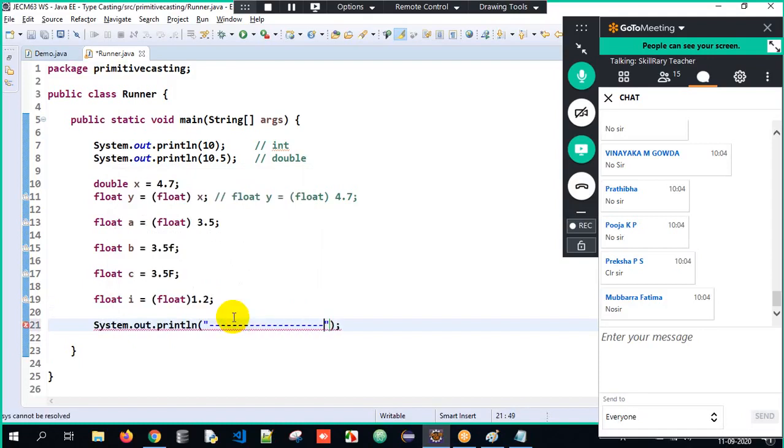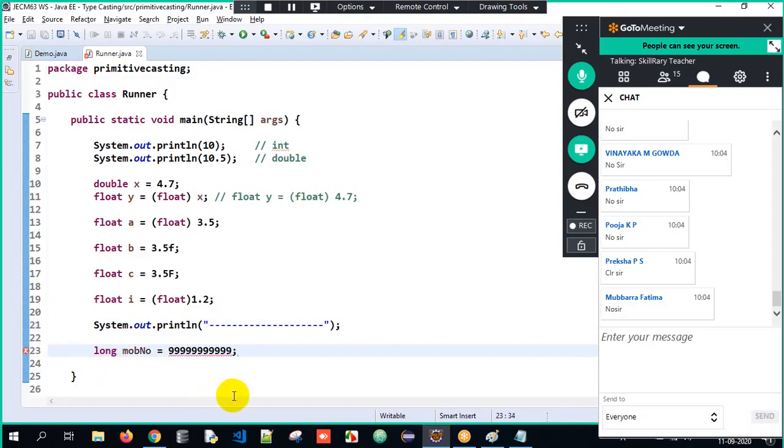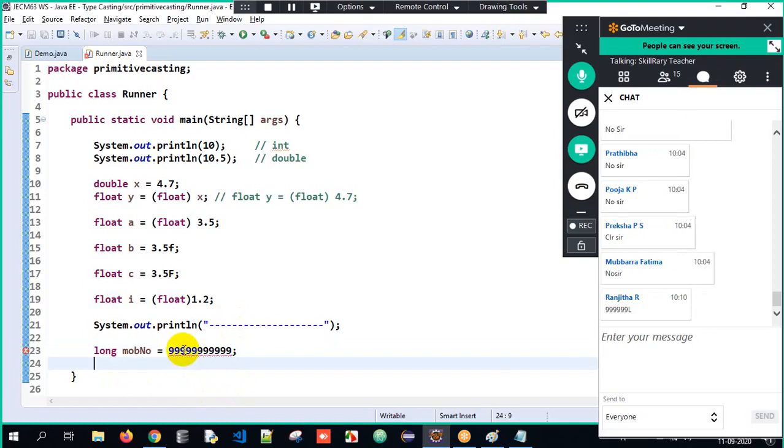Similarly, now when I try to write, see here, long mobile number. If you talk about your mobile number, it's a huge number. Imagine it's 9999 some data. So this is a huge number. But why is it giving an error over here? When I try to write a huge number over here, it would by default consider it as int.